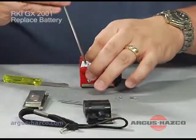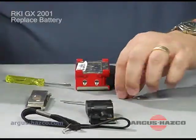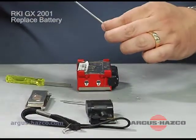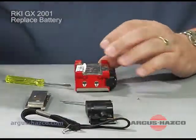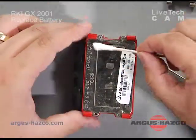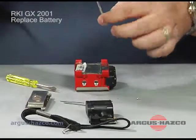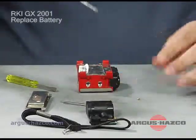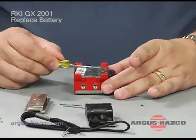And you go ahead and put in your 4 screws. At this point, if you notice that the back plate is dirty, you could use that paper towel or that Q-tip and, with water on it or some sort of cleaner, clean that up to make it nice and clean. And those are your 4 screws that are replaced.